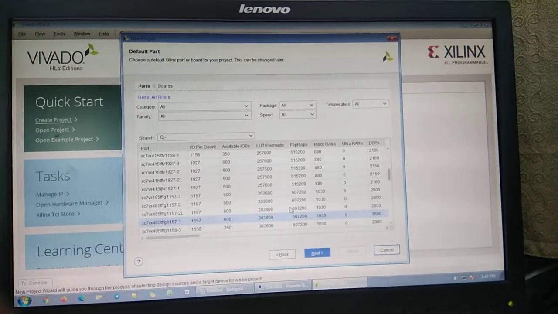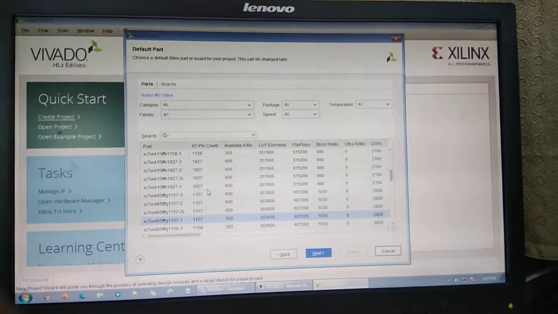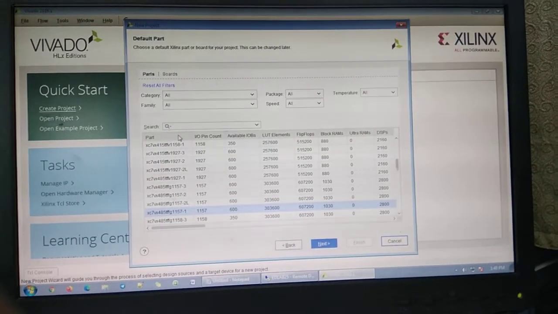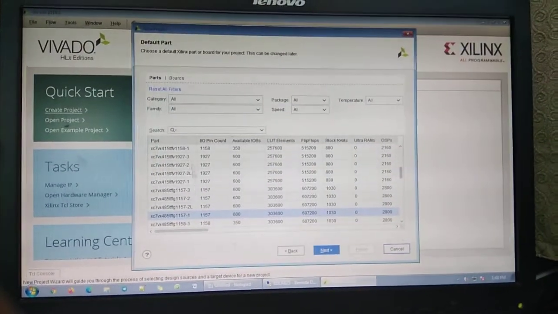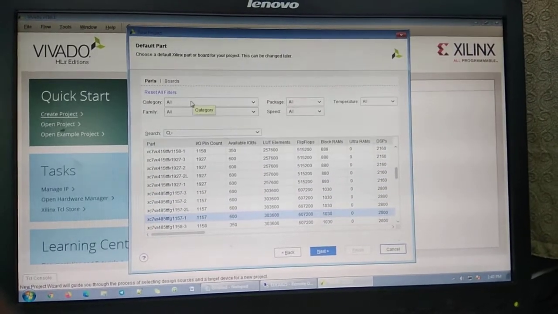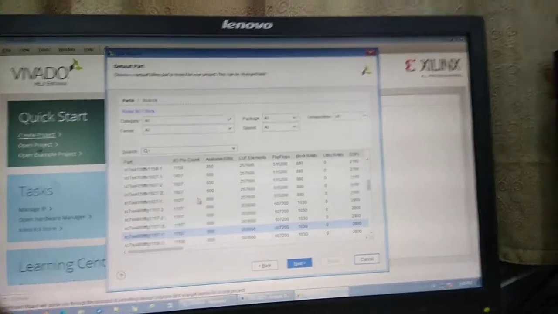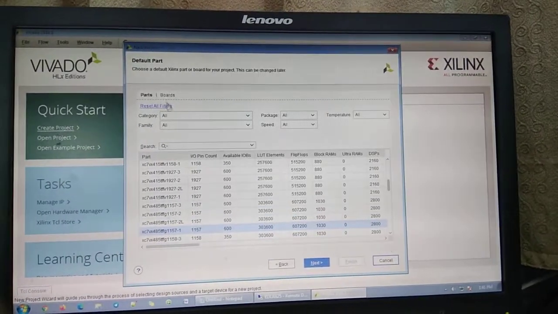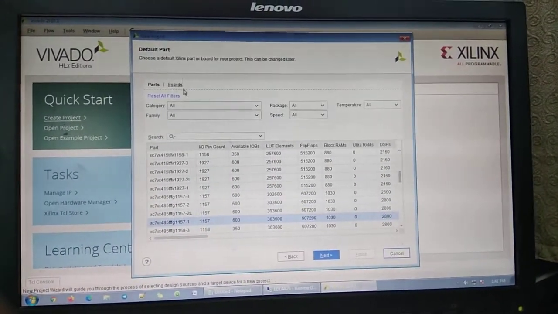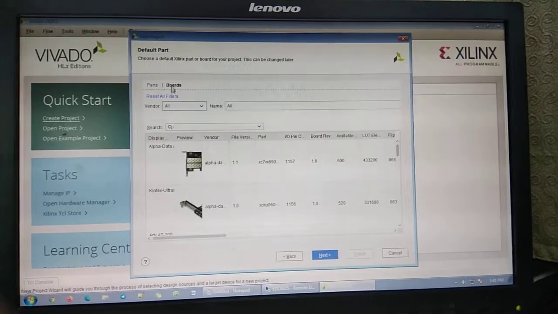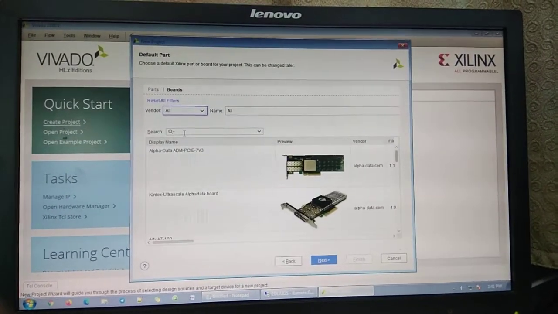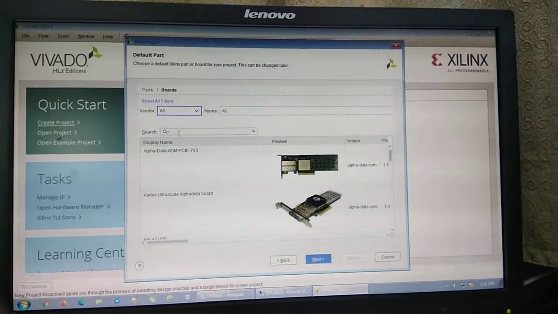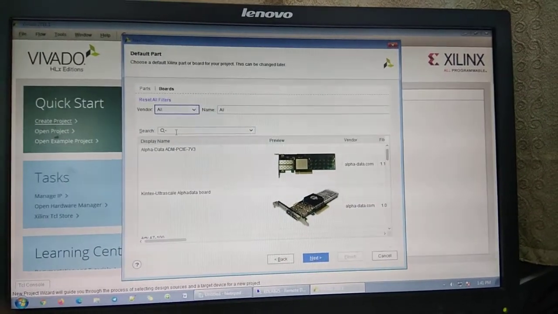In this, you have to select which board you are going to implement this program on. There are lots and lots of parts and boards available in our software. In order to select the board, click the boards option here. In our lab we have the Basys 3 kit, so we are going to implement the AND programming in the Basys 3 kit.